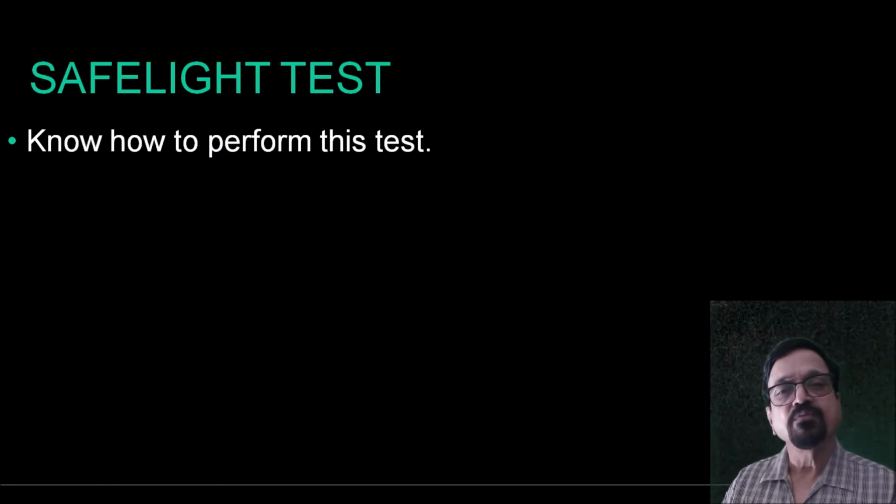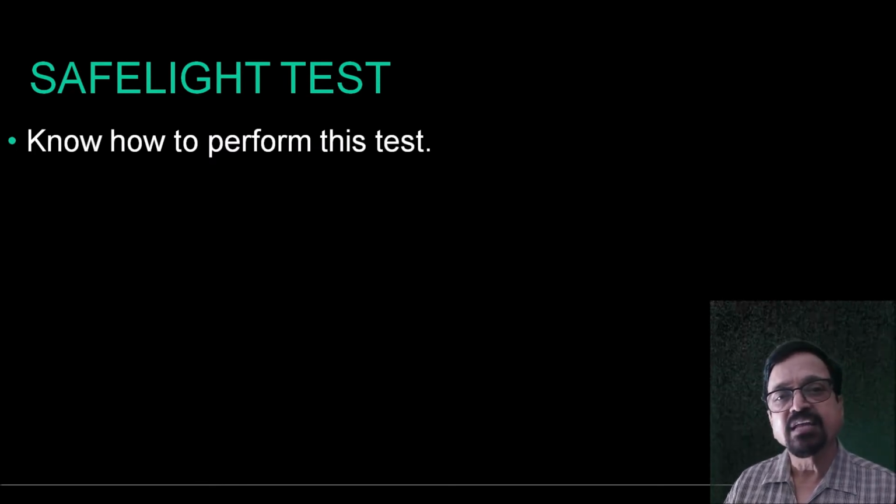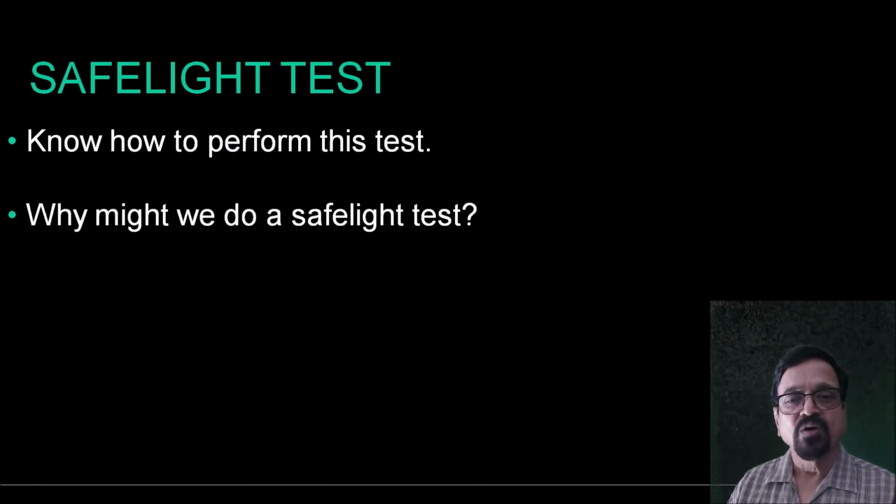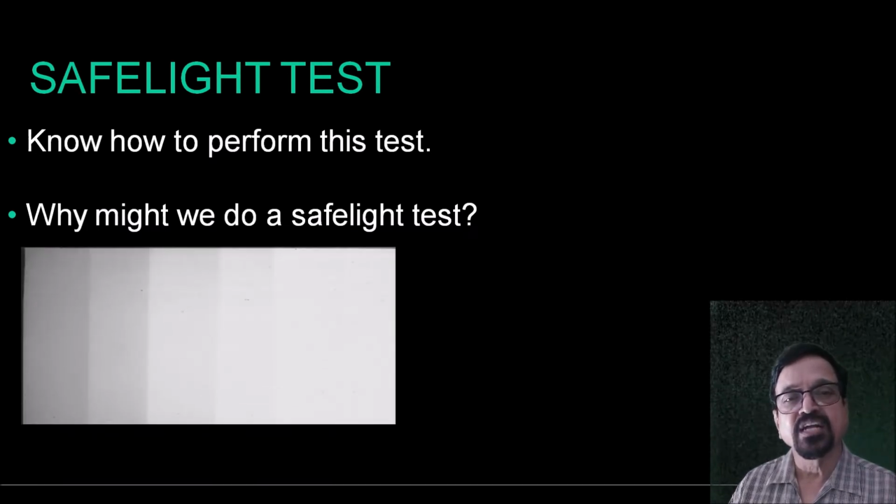Okay, you have got a darkroom where there is safe light. Now you want to check whether the safe light is really safe or not. If it is not safe, then there will be film fog. So how to know if safe light is not efficient or not safe is by knowing the fog. If we are finding that there are certain fogs on the film, that is certain untoward gray shades on the film, we have to perform a check whether the safe light is really safe or not.